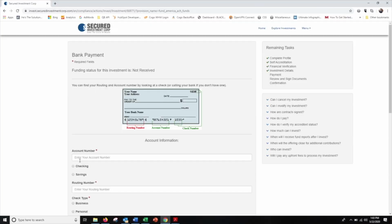While that's spinning, in anticipation of showing you how easy this is, I went ahead and wrote down my routing number and bank number here. You can just take out your checkbook right from home if you want to run this through a personal account or through a business account, that's fine. All the information you need is right there on your check. Also, if you want to do this through a self-directed IRA, you'll simply do this through a direction of investment form, and you'll enter the information here.